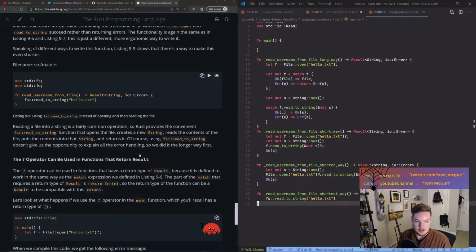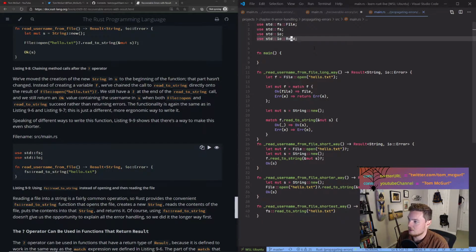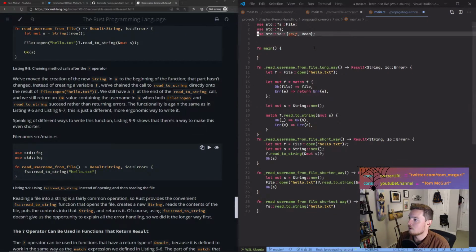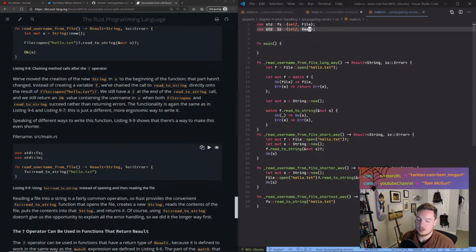So I see what you're saying. If you're going to do that, you have to put self and File. Great, Greyjack, I'm going to do that. So Greyjack taught us how to do this. We would have to pull in self and File: fs::{self, File}. Awesome. That's a nice little shorthand. I like that. So self is the module itself, and then awesome. Thanks for the help, Greyjack and Patatas. Look at that. We're making the shortest code possible here.